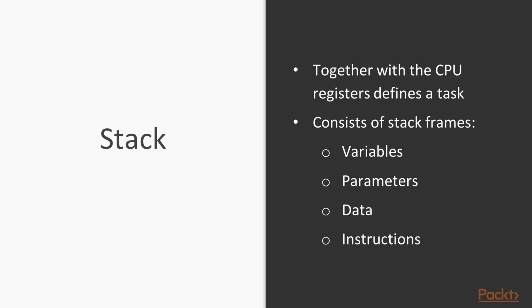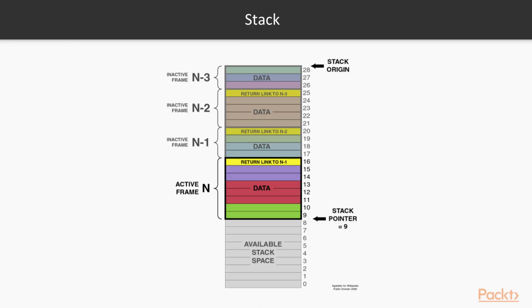This stack consists of stack frames, each of which defines the variables, parameters, data, and instructions for that particular instance of the task execution. Of note is that although the stack and stack frames are primarily a software concept, it is an essential feature of any modern OS with hardware support in many CPU instruction sets. Graphically, it can be visualized in this manner. The SP points to the top of the stack, with another extended base pointer for x86. Each frame contains a reference to the preceding frame, called a return address, as set by the OS.